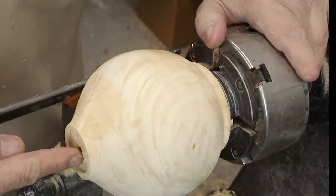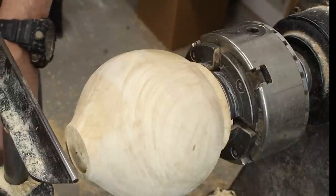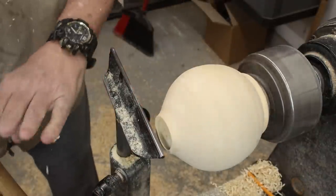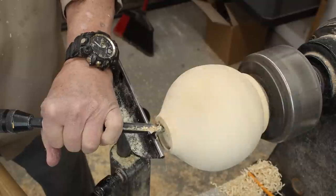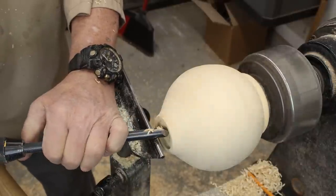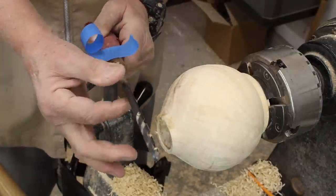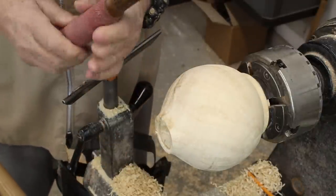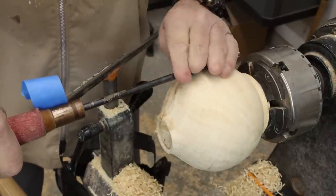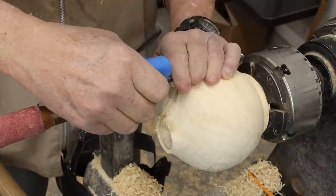First thing I need to do is drill out the center of my vessel. Establish a depth. Now I have my drill here. This is a 1/4-inch drill. It's a little bit longer. Got a handle on it. And I'm going to just mark the approximate bottom dimension of my vessel with a piece of tape right there.